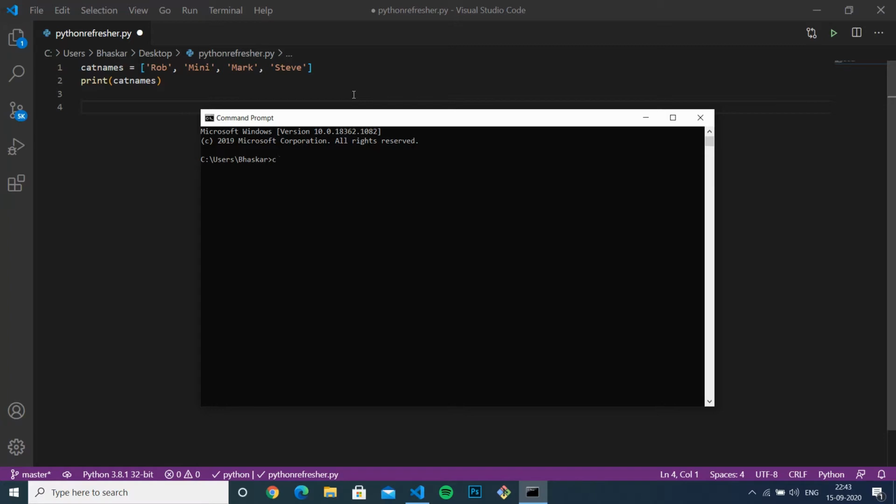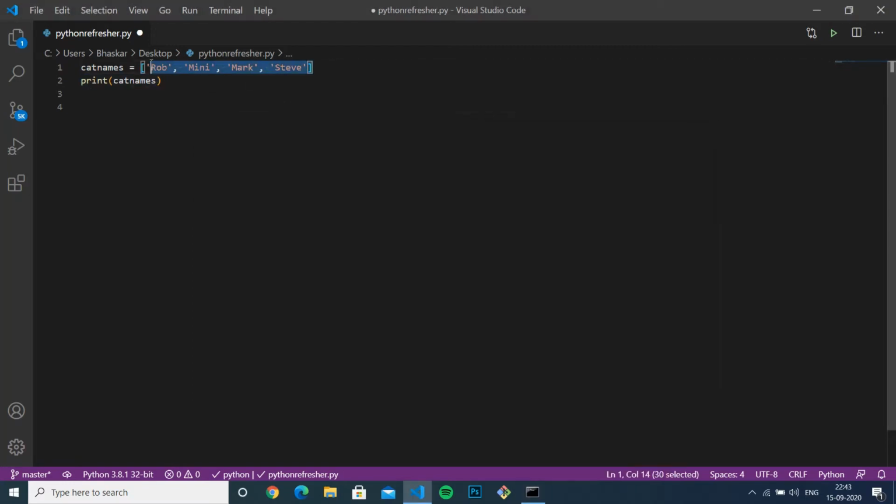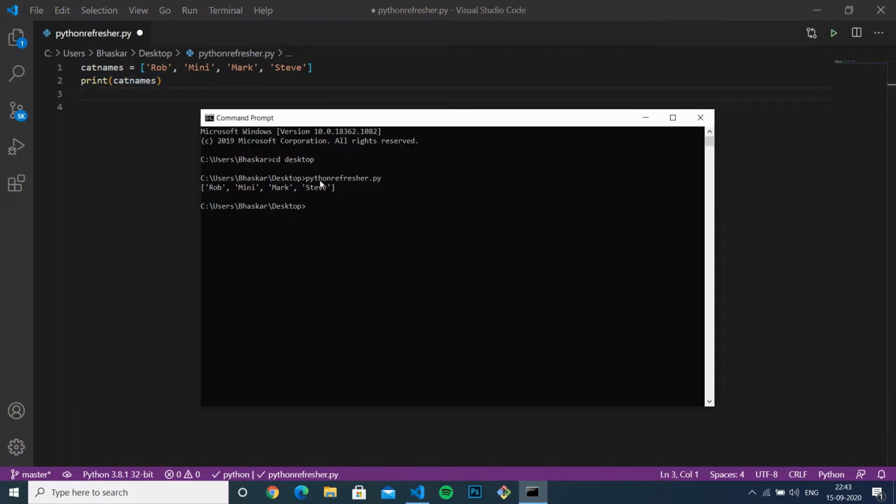So we are gonna go to desktop and hit enter, and then to see the output we do python refresher.py, and Rob, Mini, Mark, and Steve is the output. So in this list, whatever you put here, if you call cat names or the variable you have, it will print everything in the list.